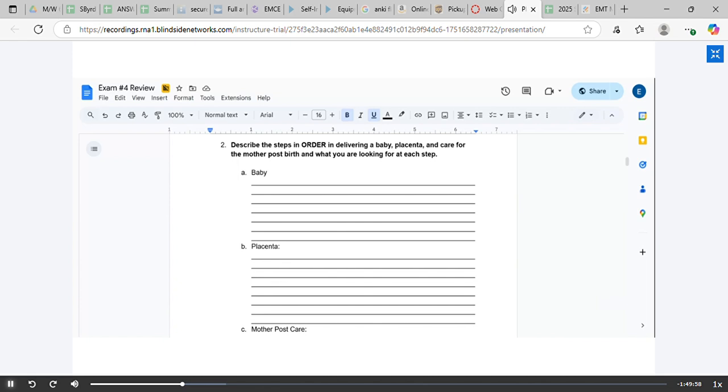And if you're in the back of the ambulance or if you're in someone's home, then it's probably in the 70s or something like that, depending upon what temperature they keep their home at. But it's cold. They get cold and they don't know how to thermoregulate yet. Their bodies are not able to do that. So we have to keep them warm. They're going to lose that body heat very quickly.